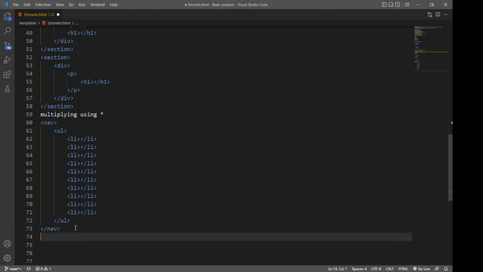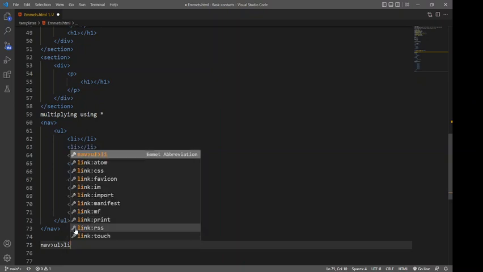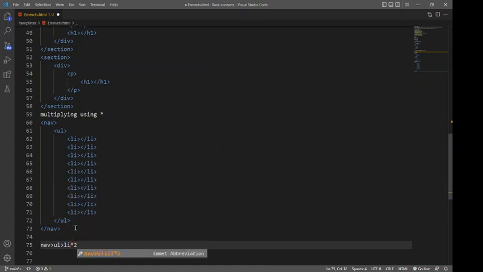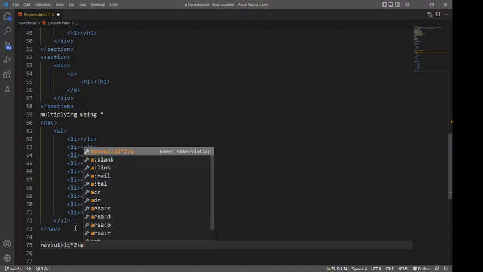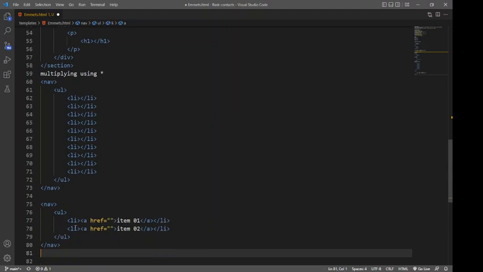Okay, so let's say I want to create something like this that has an anchor tag. Okay, so we'll do something like nav, then UL inside, then LI inside, times 10, or let's say times 2, that has an anchor tag inside it. Okay, then the same thing. Now let's say for instance I want to have some items inside the anchor tag. Okay, so it's numbers. All right, I'll just click on this. Now you see I've created an item inside the LI tag that is numbered 0 to 1.